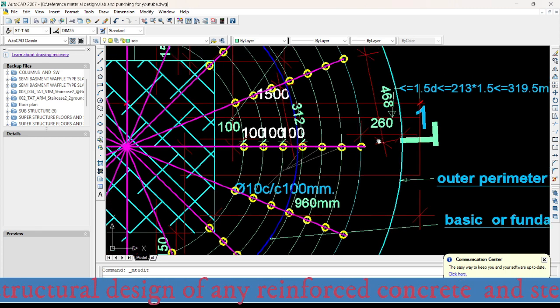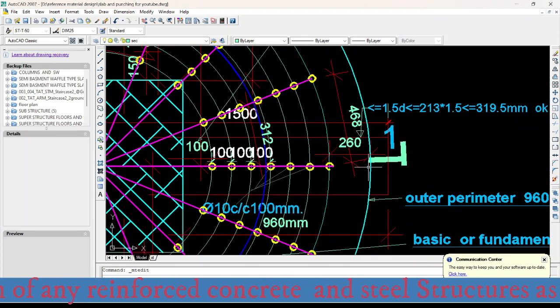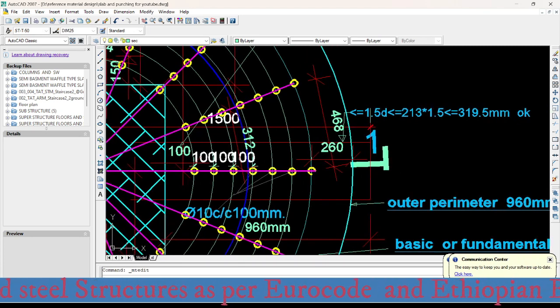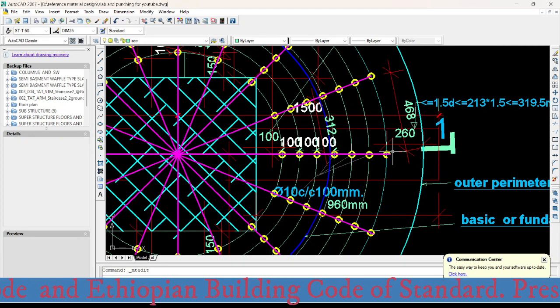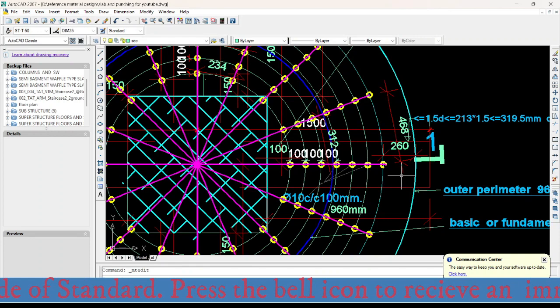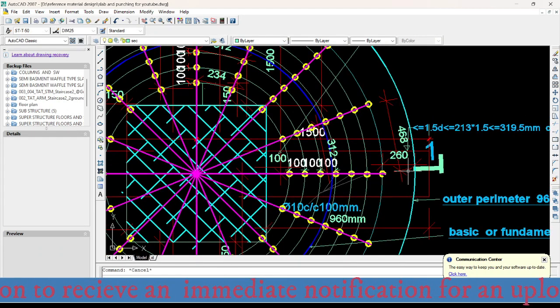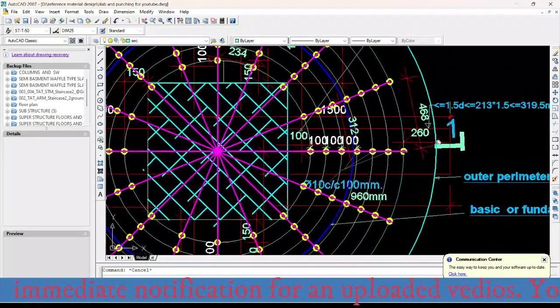How does it come? This distance must be less than 1.5d. So 1.5d is 320. So 260 is less than 320. So our location of the last stirrups is as per the provision of the code, which is specified in Eurocode and the Ethiopian building code of standard.